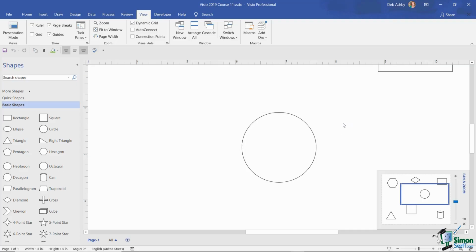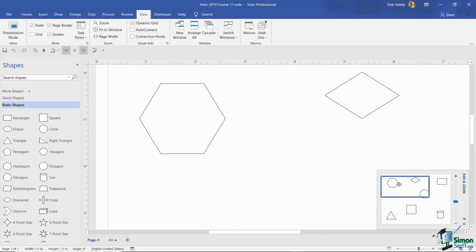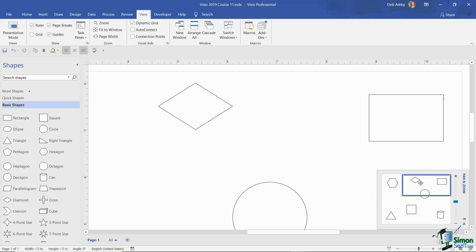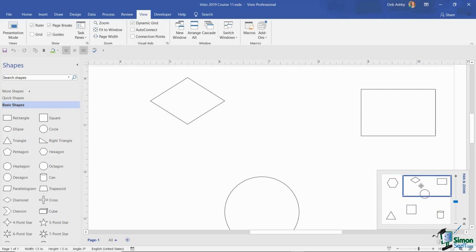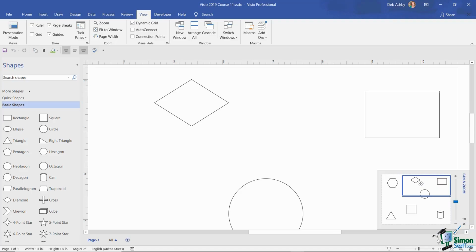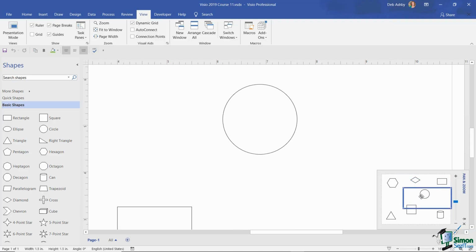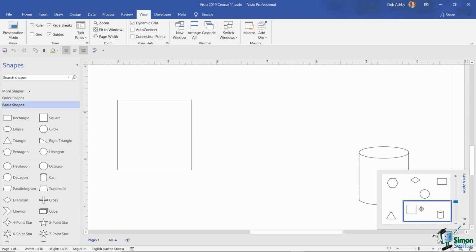So if I'm zoomed into this level of magnification and then I decide that I want to see something else that's on the page, instead of zooming out, I can just use this pan window and I can drag it around and I keep the same magnification wherever I go. So this is useful if you are working on the finer detail of a diagram and you don't want to have to keep zooming out and zooming in. You can just pan around.